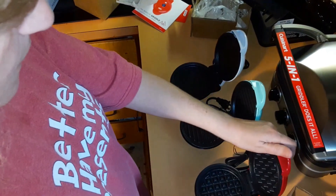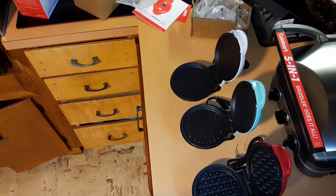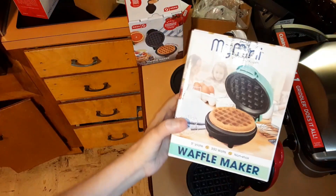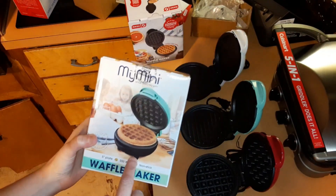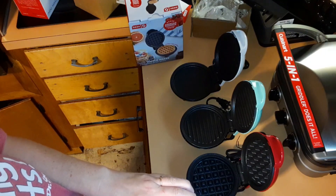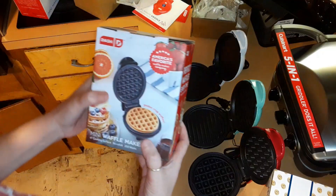Those are adorable. When I was walking around Walmart I found a mini one for $9, so I picked it up. It's another griddle one and a waffle one, so when you're making a sandwich you can plug in two and do the top and bottom at the same time.